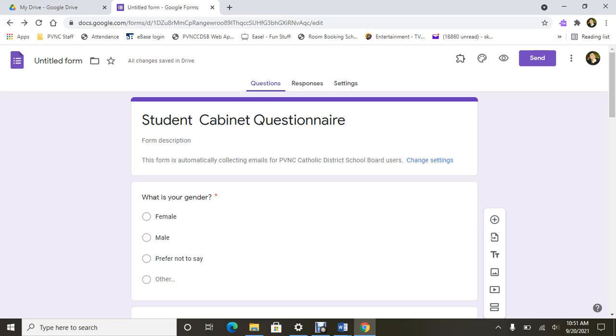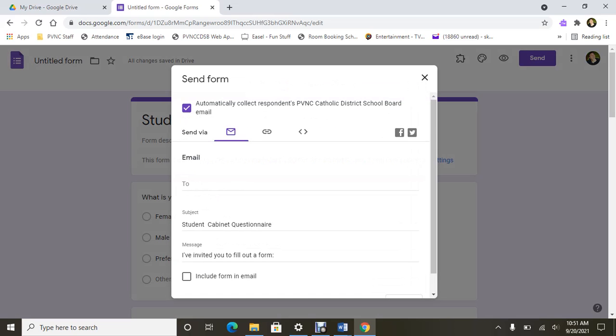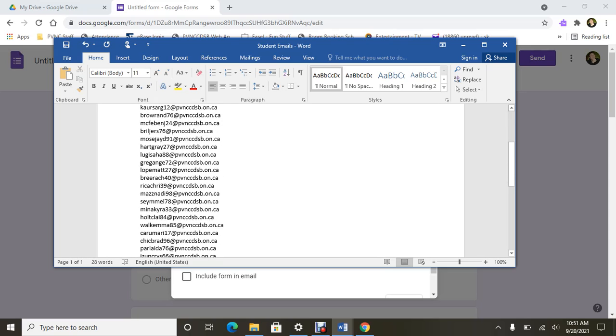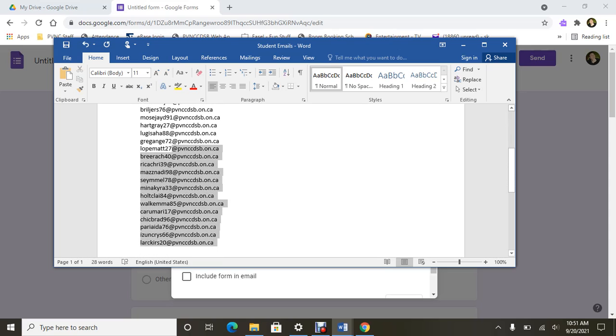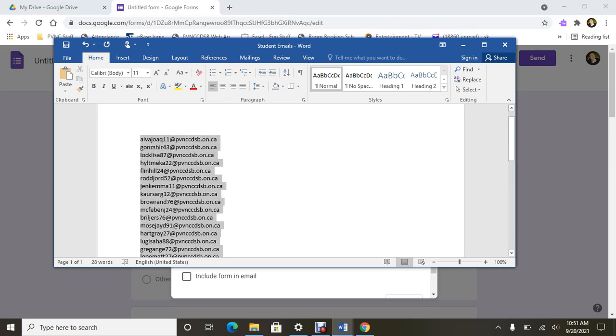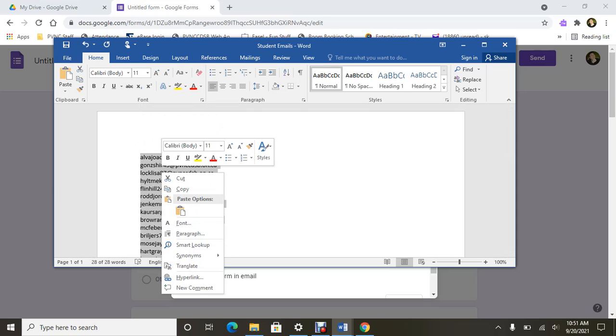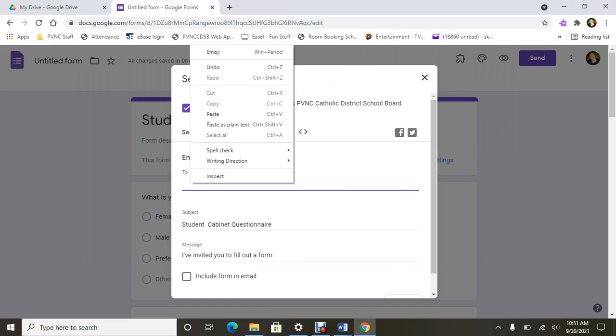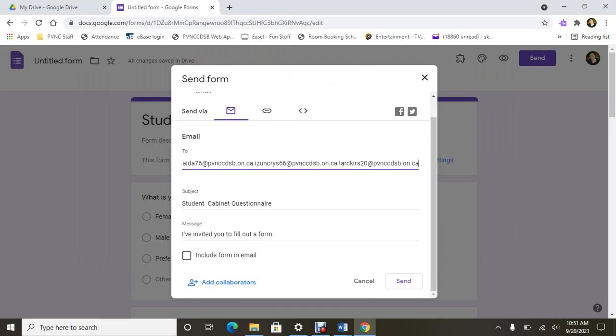And in the To field, I'm going to give you everybody's email. So I have it here typed in. I got everyone's email. I'm going to send you an email with everyone's email. You're going to highlight all this, everyone's email here. You're going to right click, highlight it all, copy. So you got everyone's email. And you're going to right click and paste. And then everyone's email appears here because it's going to be in a column.